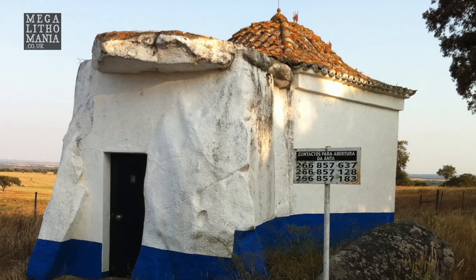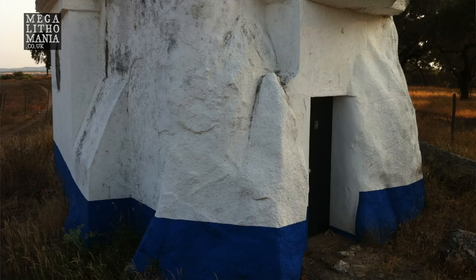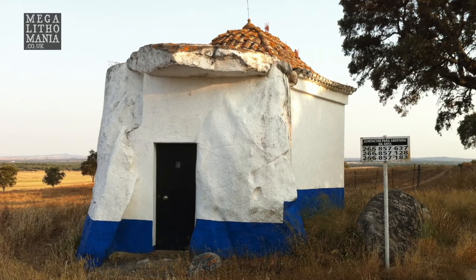The way people re-Christianize these sites can actually be a good thing — it's still here, you can still see it, you can still see the shape of it. They've painted over it and built something on the back, put a roof and a door on it, but it's still here in the original position. I'm sure one day we can take all the paint off, knock the other stuff away, and we're going to find the remains of the original dolmen more or less in situ. Quite a feat of engineering originally, and they've just reused it — reuse of an old site in a very profound, interesting, and quite funny way.